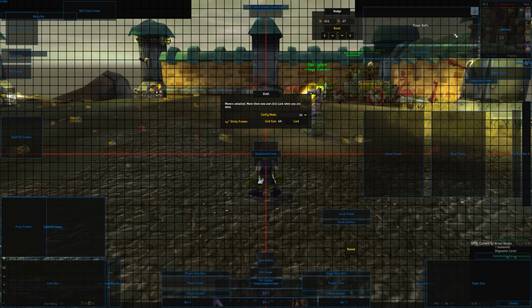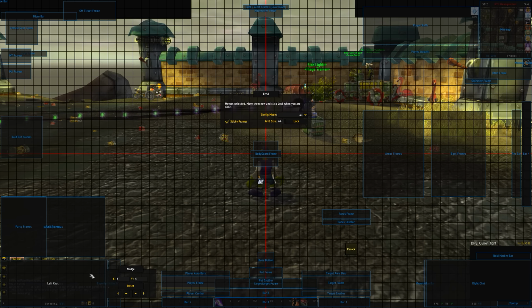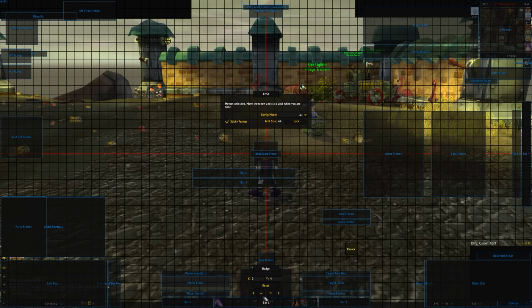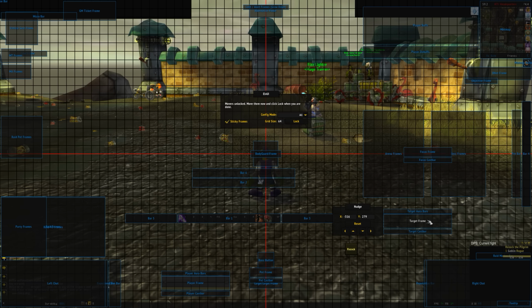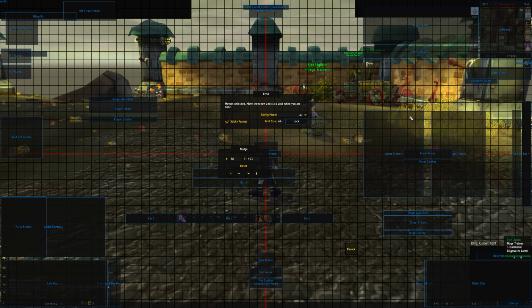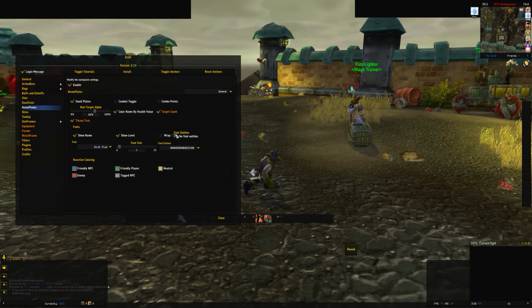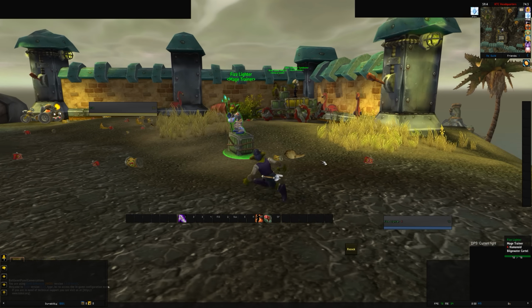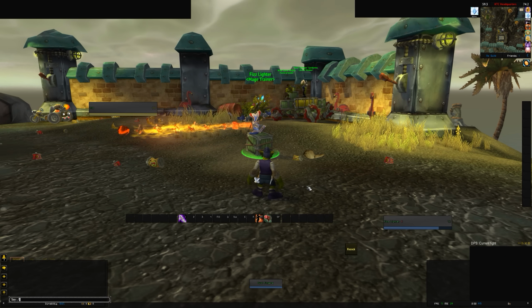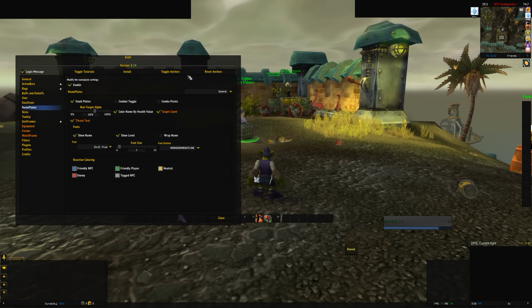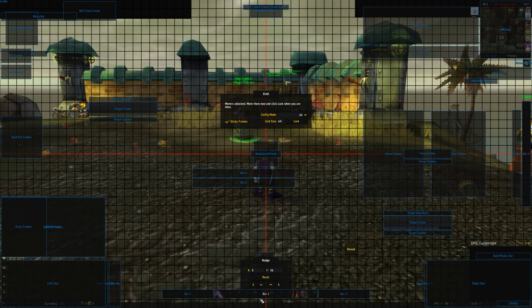So you have arena frames, boss frames, player buffs, minimap, chats, the action bars you have right here, target frames, all that good stuff. You can move these around wherever you want to. So if you want to have a terrible interface like this one, then you can do that if you want to. So the way I had it configured is I basically moved my bars down here in the middle.